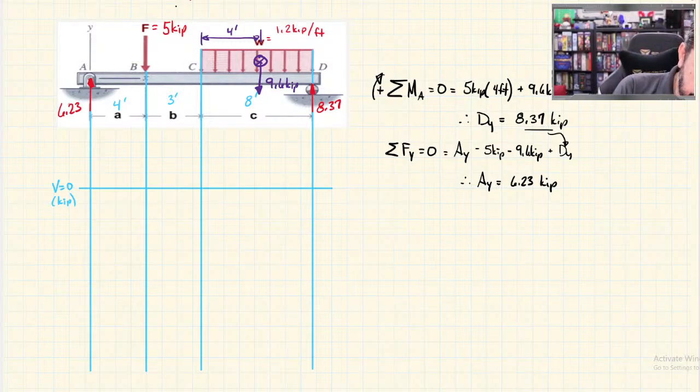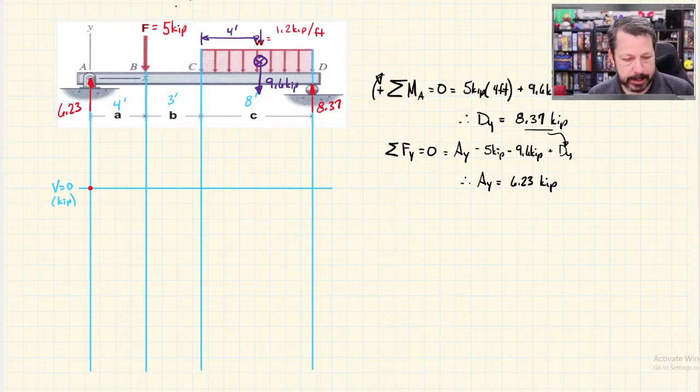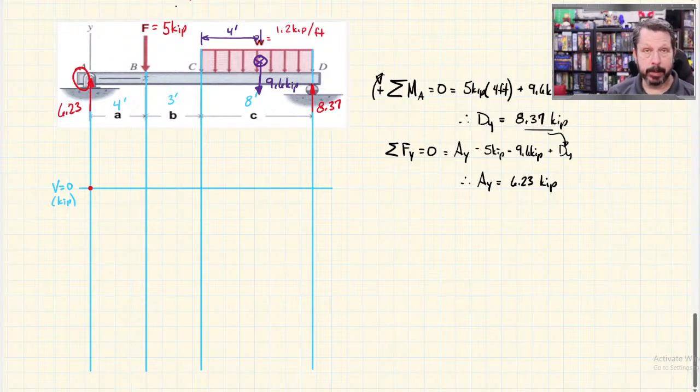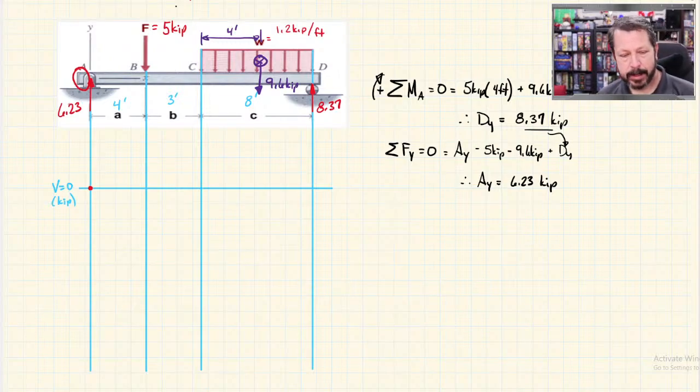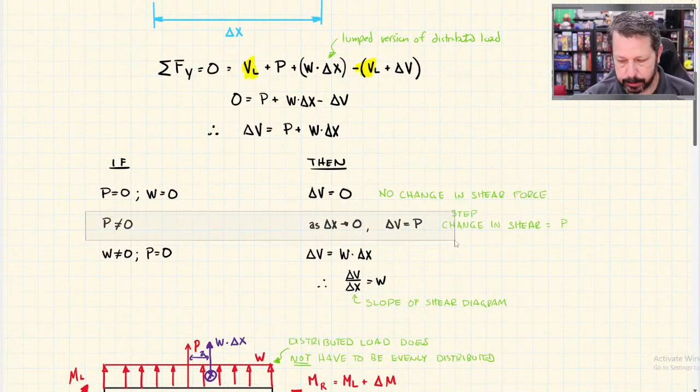All right, so you start at 0. And in this case, right at the x equals 0 point, there's a reaction at A. Now, technically, there's this little section of the beam that in my picture is on the left side of the y-axis. We're ignoring stuff like that, so don't worry about that. So point load, that's this scenario. P does not equal 0. Change in shear equals P. That's this scenario.